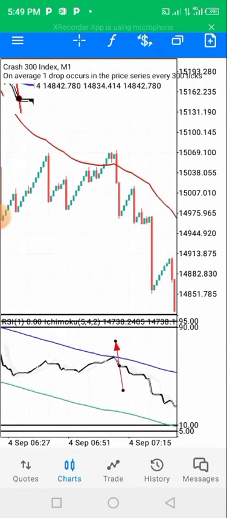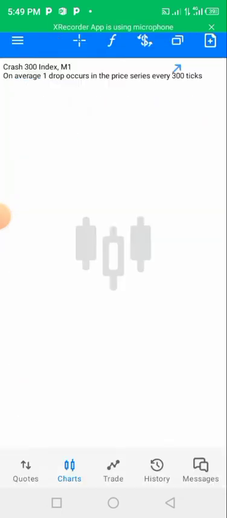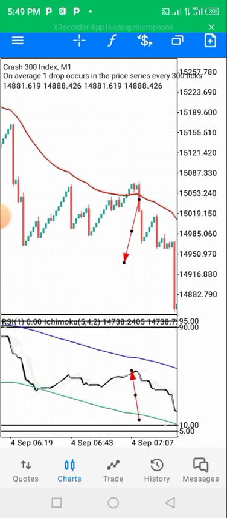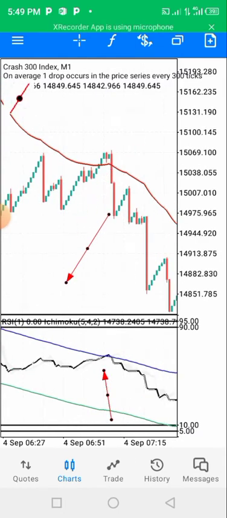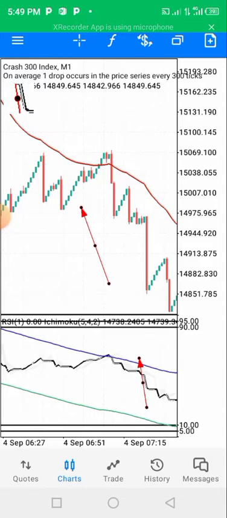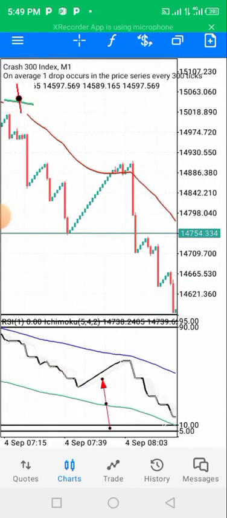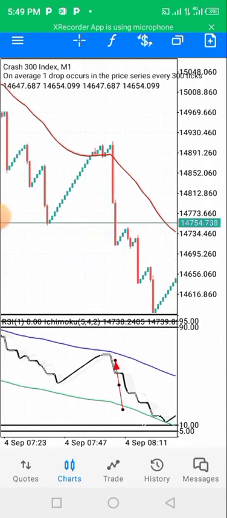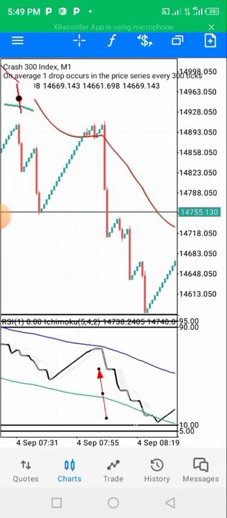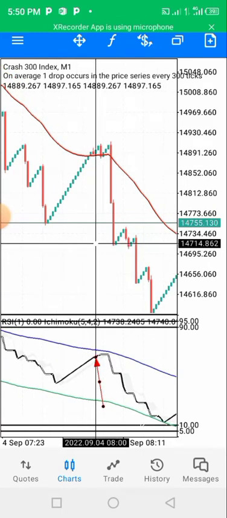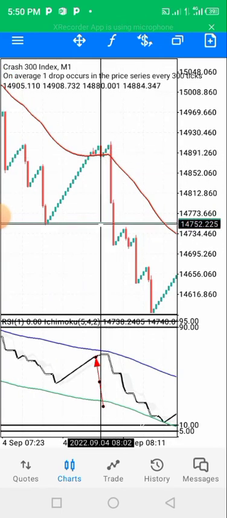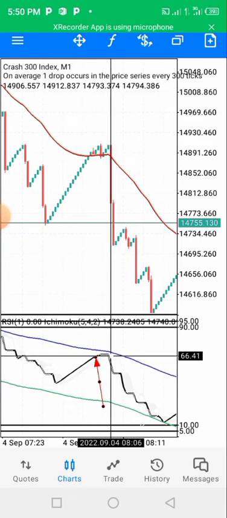You sell. And when you sell, what happens? The next thing you see will be a spike. As you can see, there was a spike here. It continues and it goes on and on. As you can see, there's another one here. This is another one. The black line touches the blue line here, and over your main chart here, there was a spike. This is a spike, and this is the black line touching the blue line, and you got a spike.